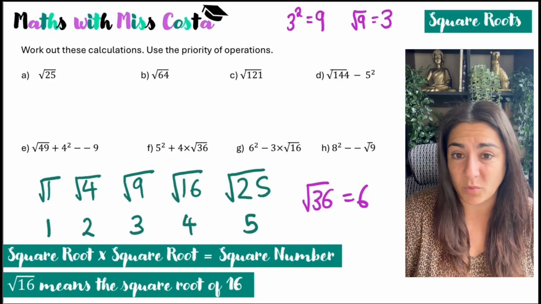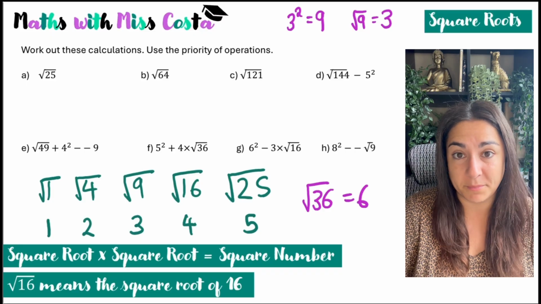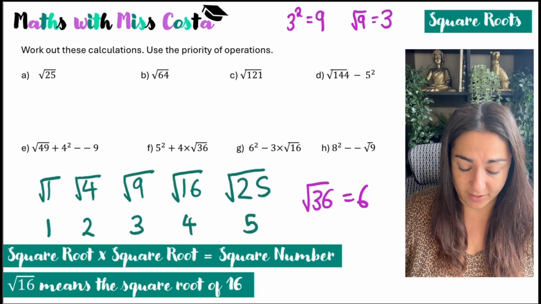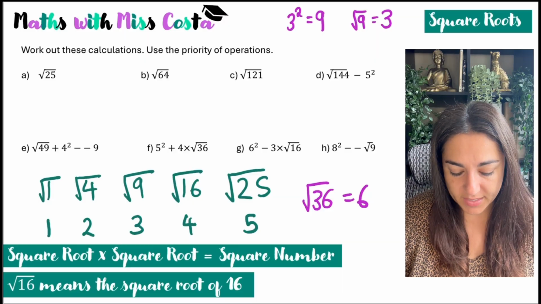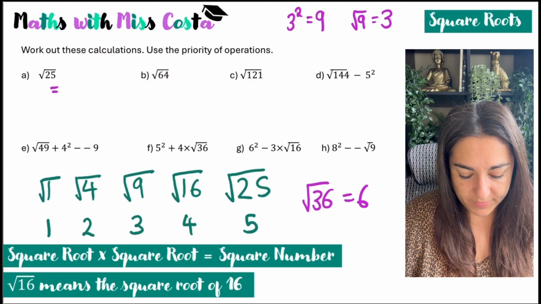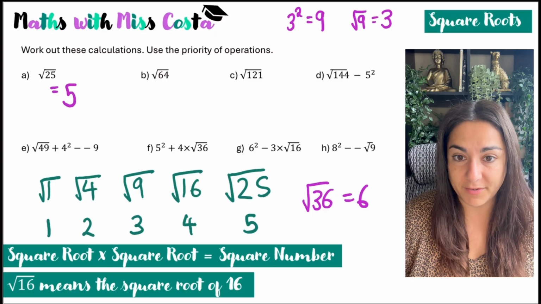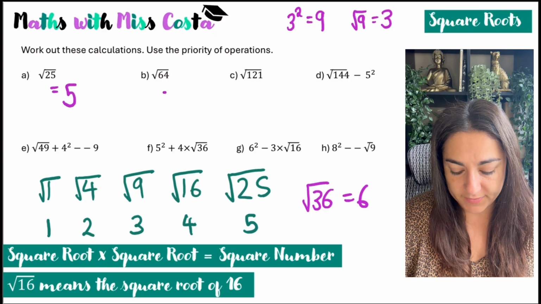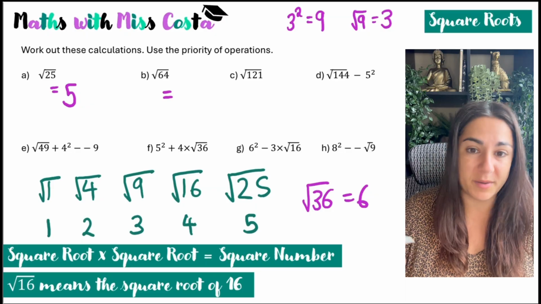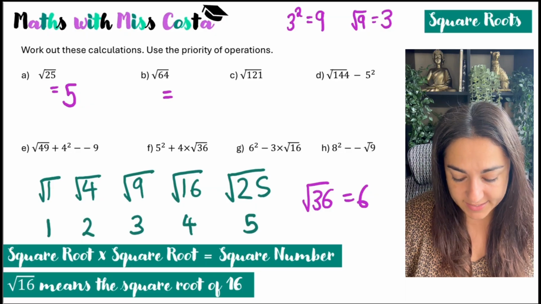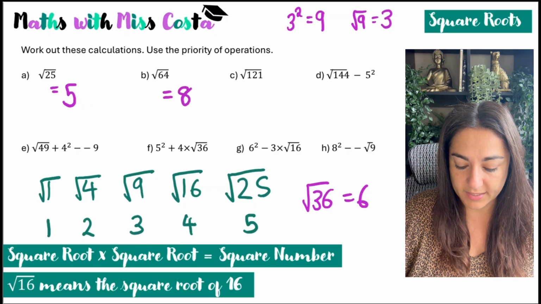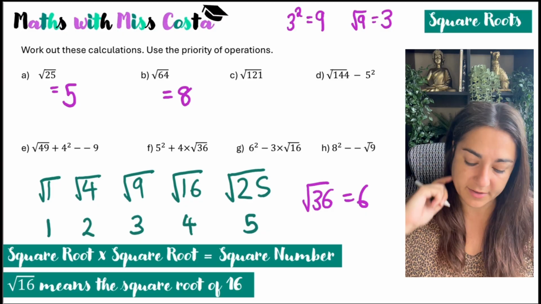going to be a number between 1 and 12. So just try out some numbers and multiply them if you're getting really stuck. But hopefully you can memorize these. So the square root of 25 is 5, because I know that 5 times 5 makes 25. The square root of 64, well, that's a little bit of a higher number, but I know that 8 times 8 gives me 64. So the square root of 64 is going to be 8.